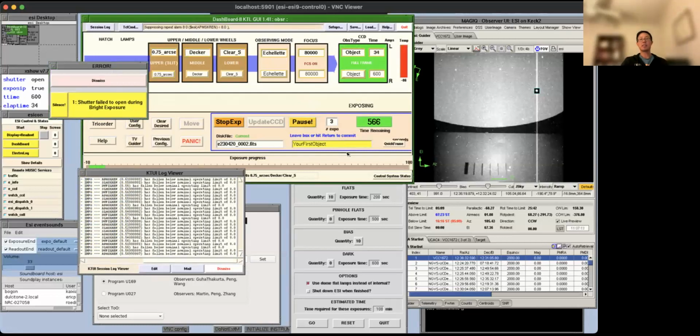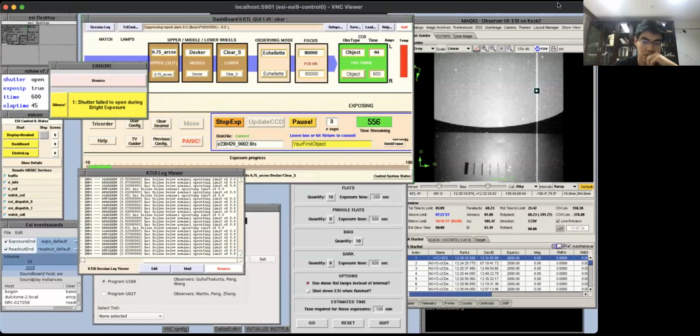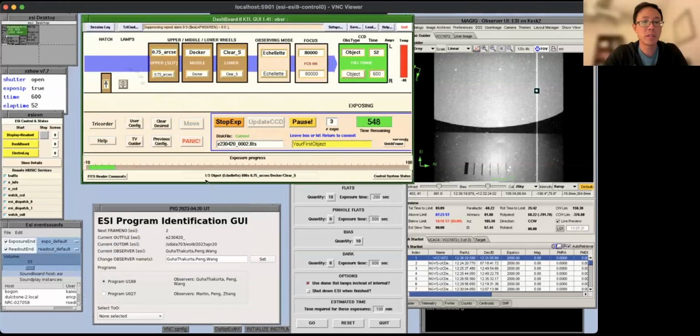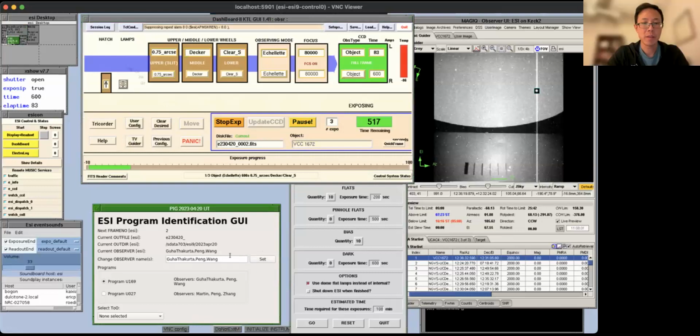All right. We are in business. We did open. Should we change the name of your first object to VCC 1672? Just make sure the observer names are in. Okay.